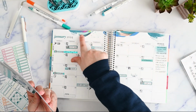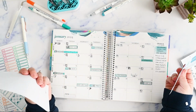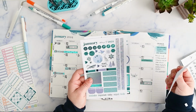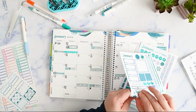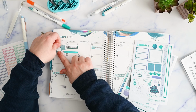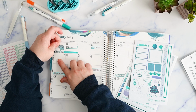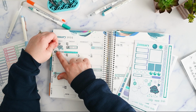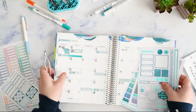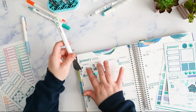The problem is this stuff for the Inspire design doesn't really match these, and that's where I just get annoyed and stuff doesn't match. Happy New Year, I could just put that one on New Year's Day, I think. It doesn't fit, but that's okay. Let me use the tweezers. And let me move the dollar sign, the dollar stack, and I'll just put that here.